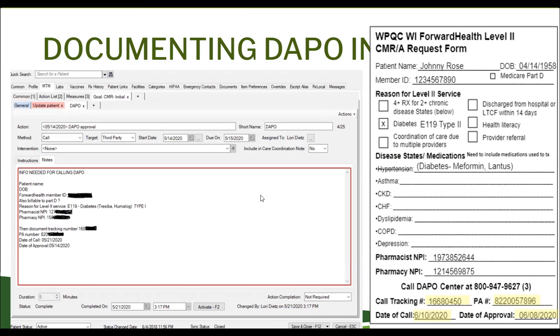And of course, as you get going and anything comes up, just reach out to one of us. Our emails are always there. After you do it a couple times, it'll be pretty second nature. It's just that first initial one, making sure you've got all the stuff, and you'll get the jive of each DAPO rep. After a while you've talked to the same one several times, and you'll know their layout and how they ask stuff. So it's good because you get into a good rapport with them.